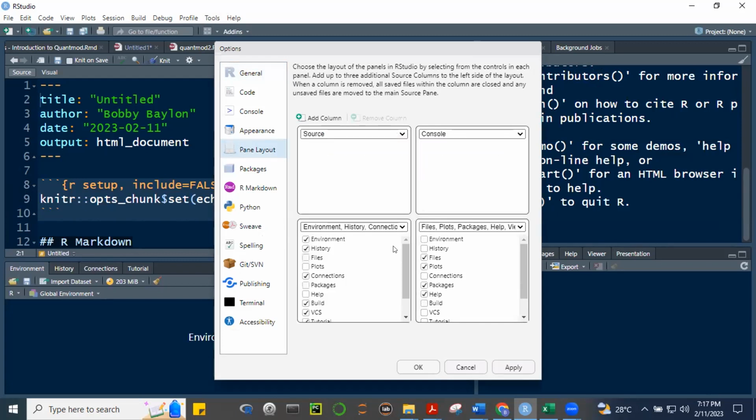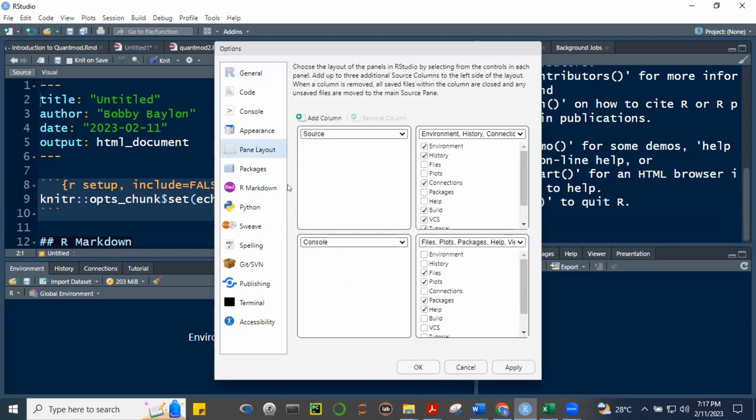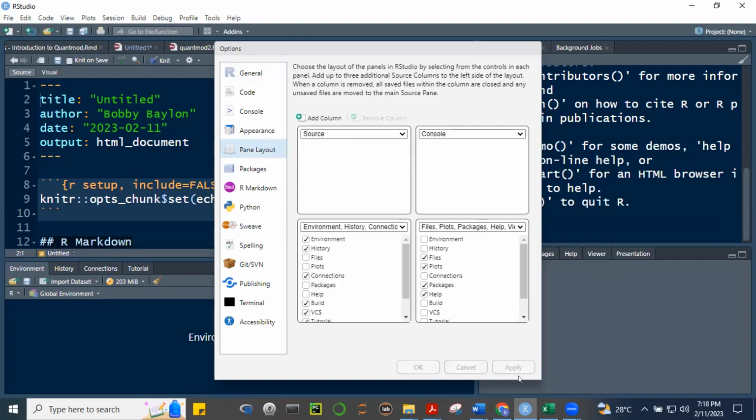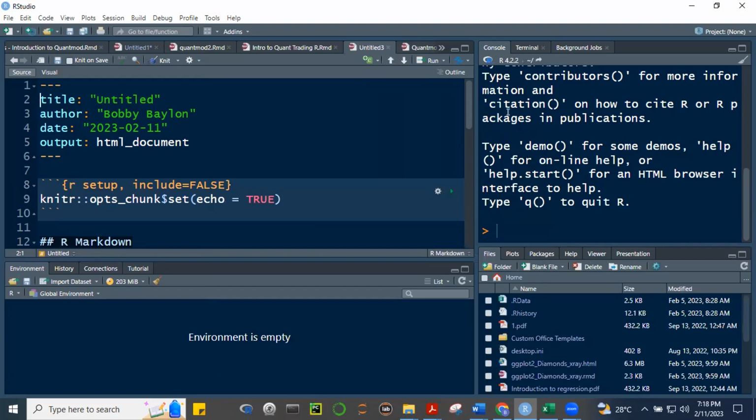Source window, and then the console is below. The default of R Markdown is that the console is below the source. But as I said, I would prefer that the console be found on the upper right for easier monitoring of the results. So let me put the console there. And then OK, and your console will now be on the upper right side.